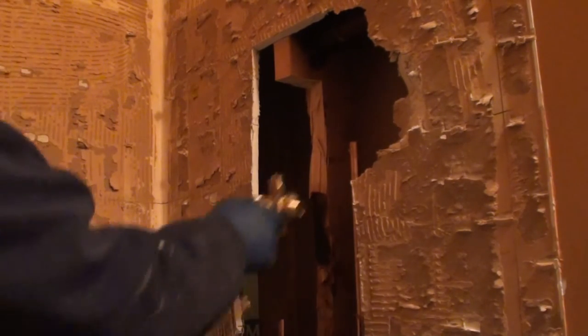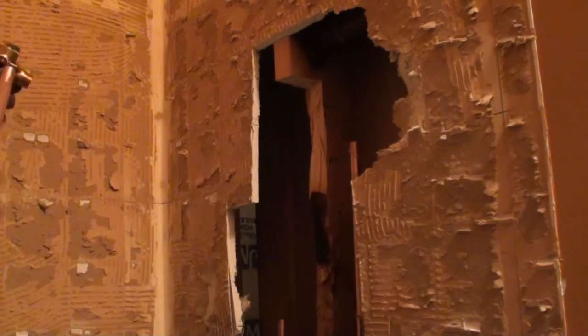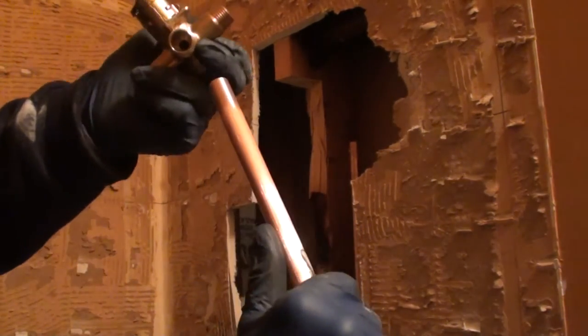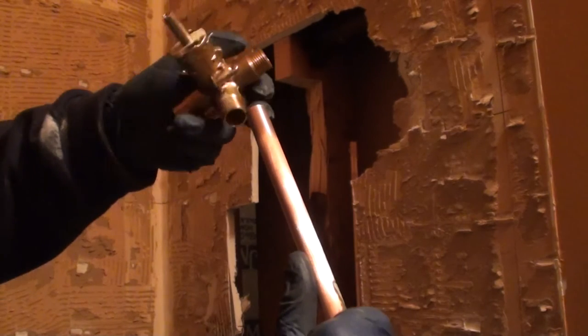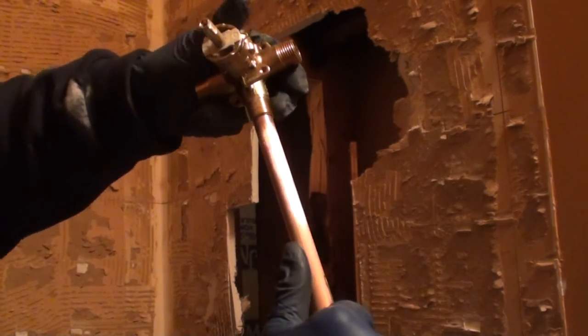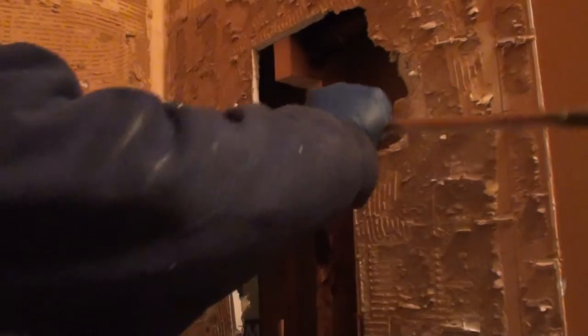I'm sitting here cutting these pipes. If you're measuring outside, you want to look inside the depth of your faucet to make sure that when you do get your cut, it's going to be where it stops. In some cases it's easier just to go ahead and put it in there.